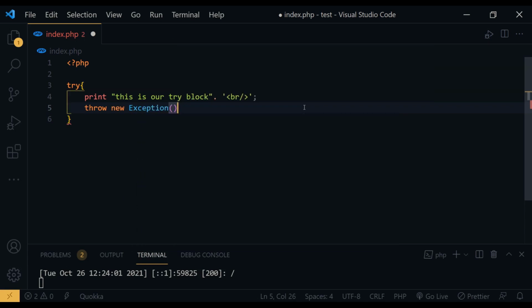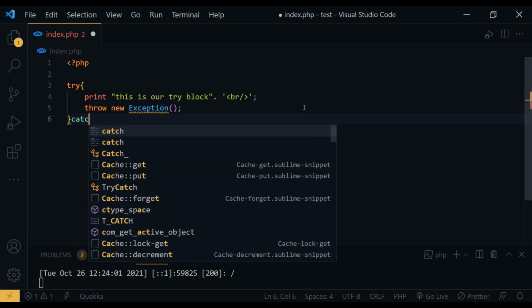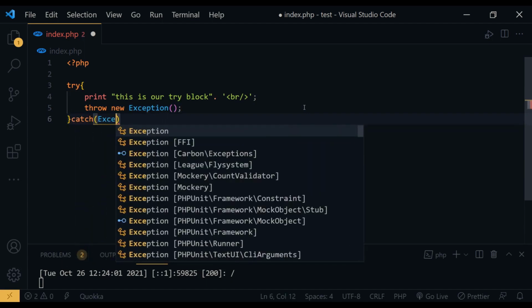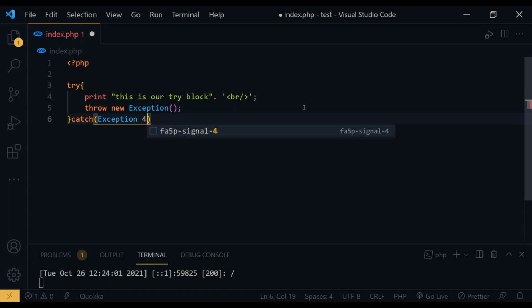Exception. Okay, and let's add the exception catch block, and let's say Exception $ex, and within this catch block, I will add the error message. Okay, this is our default error. And let's add br as well.